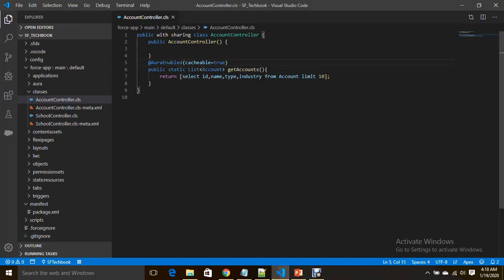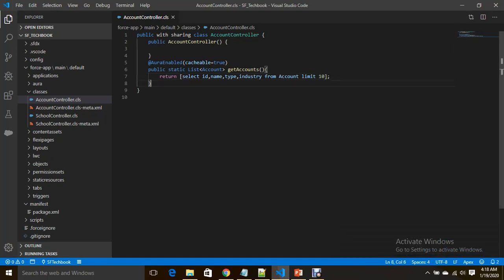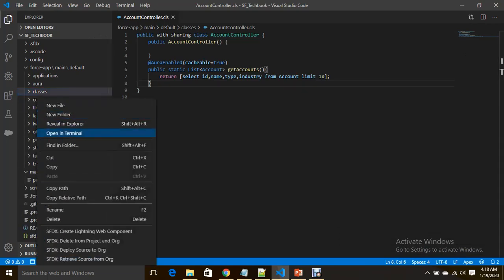You have successfully defined an Apex method with the AuraEnabled annotation along with cacheable=true. Now it is ready to be exposed to Lightning Web Component and ready to be used with the wire decorator or wire service.